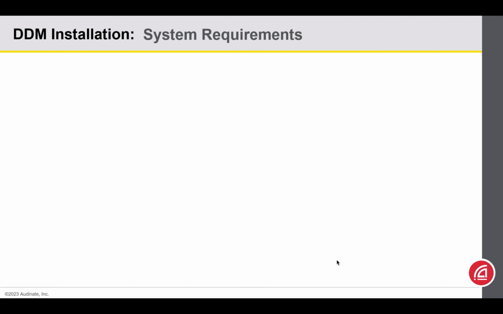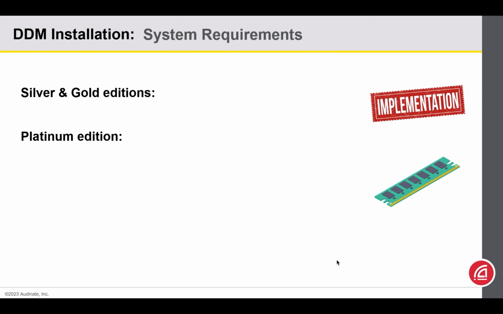As we mentioned in the introduction chapter, the licensing model for DDM comes in 3 editions: Silver, Gold, and Platinum. If you remember, each edition supports a different number of devices and domains. So that means the hypervisor or physical host machine must be configured to provide sufficient system resources for the virtual appliance based on the product edition.